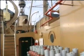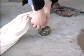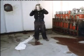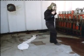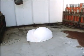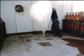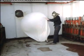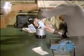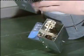As well as collecting surface and underwater data, the weathermen, every 6 hours, take observations from the upper air. For these, a balloon is filled with hydrogen on the upper deck, a tricky job in bad weather. The balloon carries a radio sonde, an instrument which measures the pressure, temperature and humidity of the air as the balloon ascends. These observations are automatically transmitted back to the ship by radio.